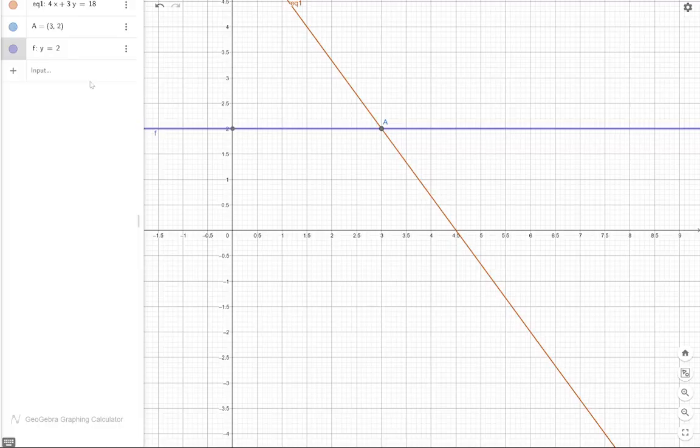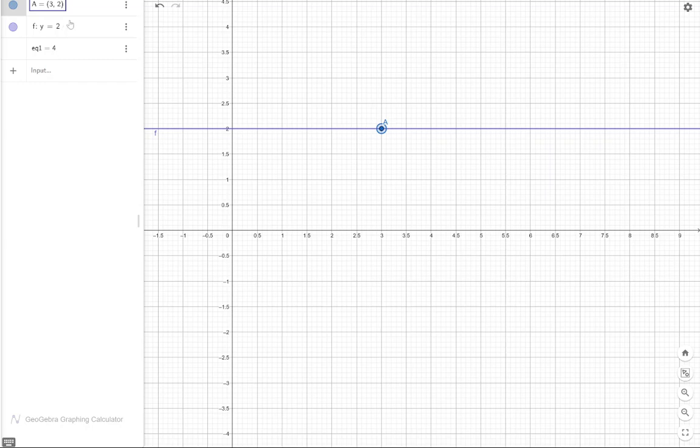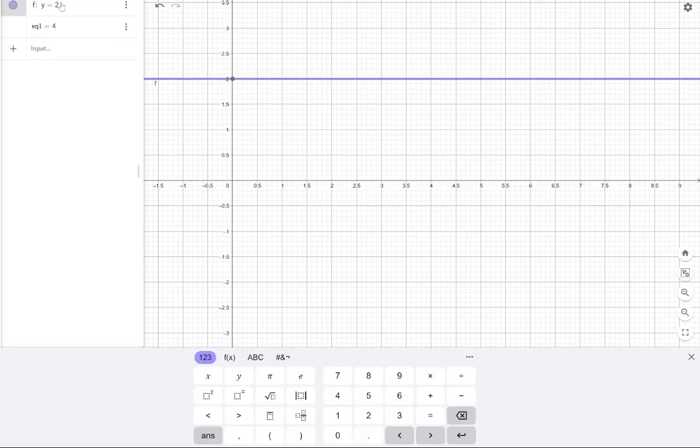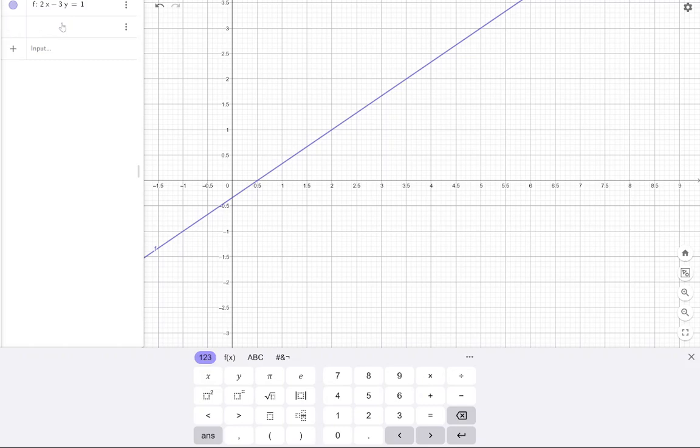And here's our graphing calculator. And let's see. We're going to actually put these equations in now. I'm going to get rid of that point. I don't have that point anymore. And we'll get the point later. So our first equation was, see here, the first equation was 2x minus 3y equals -1. So that's in the blue. And the second equation was y equals x minus 1.